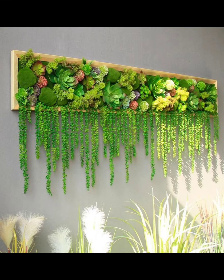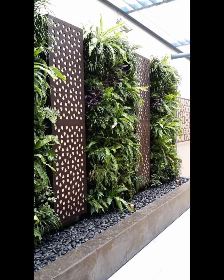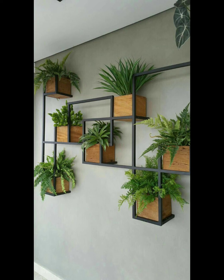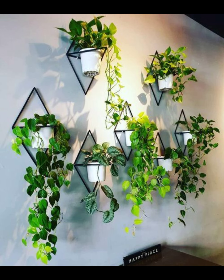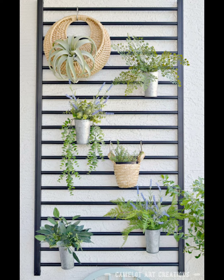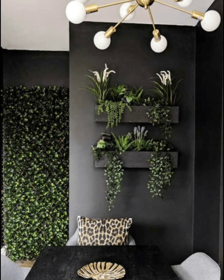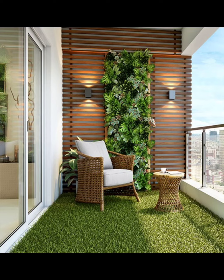Transforming old picture frames into planters is a fun and easy way to add charm to your outdoor space. Start by selecting a mix of herbs, succulents or small flowering plants that are easy to care for. Place these plants inside the frame to create a living artwork. To make it even more interesting, arrange the frames on your outdoor wall in a grid or a cool asymmetrical pattern. This not only adds a touch of modern style but also turns your wall into a fragrant and visually appealing display. It is a simple yet effective way to repurpose old items, bringing life and creativity to your outdoor area. Try it out and watch your wall transform into a living masterpiece.